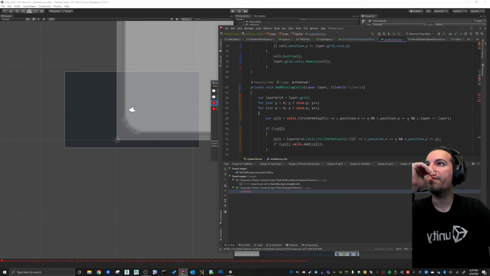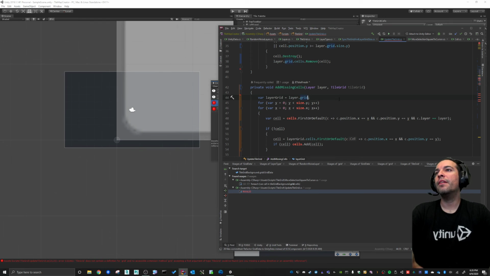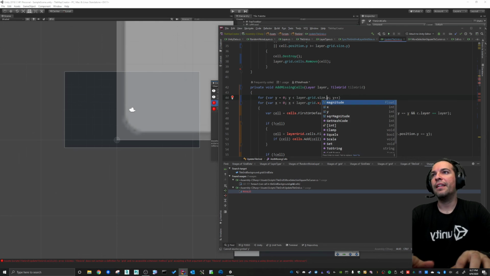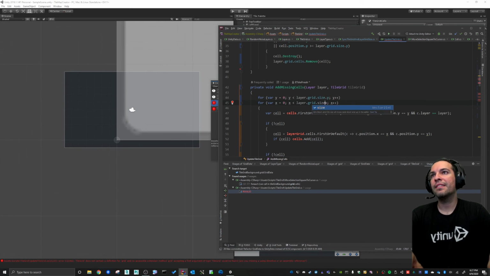Okay, we got the layer grid. I don't even think we need that anymore. Alright, so we got layer grid, size.